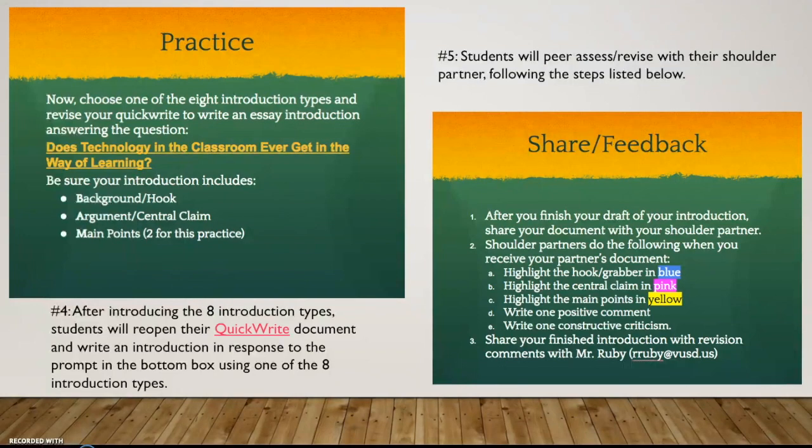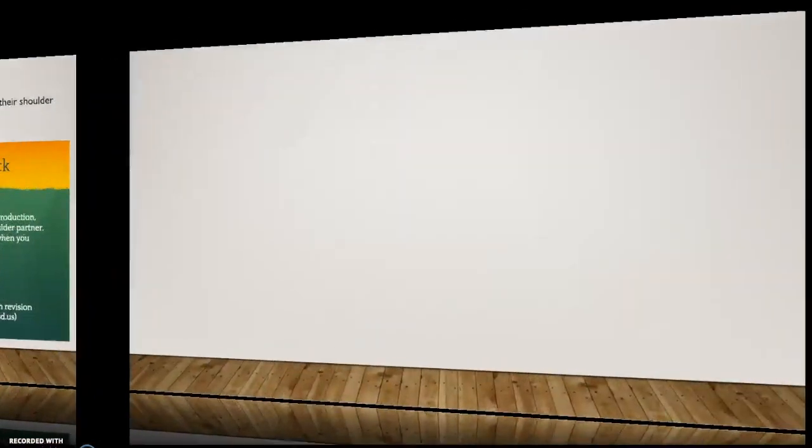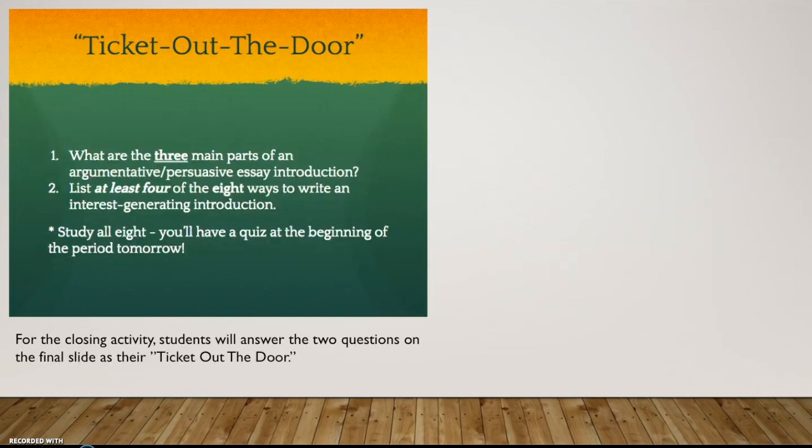So because essays are made up of different parts, it's good to look at those different parts and revise them for clarity, revise them for coherence. And so I give clear directions, as you can see here, on how my students do revision. And so they'll share it with each other, they'll go through those steps, and then they'll share it with me. And I can use this as a formative assessment to see where they are in terms of just generative writing.